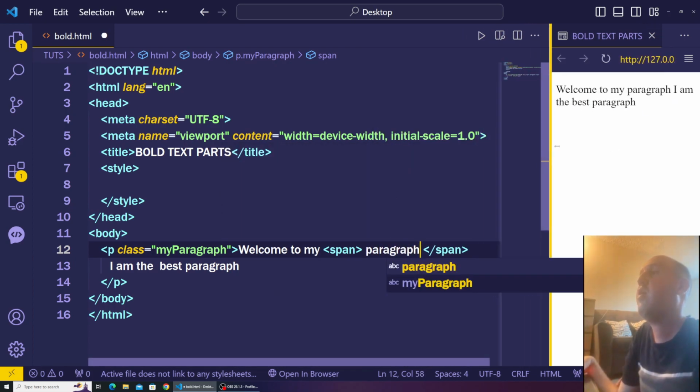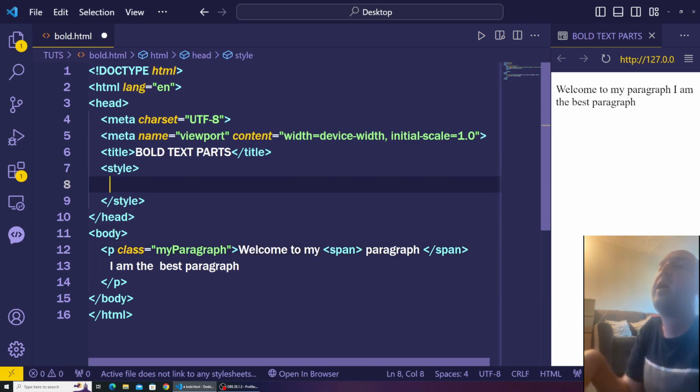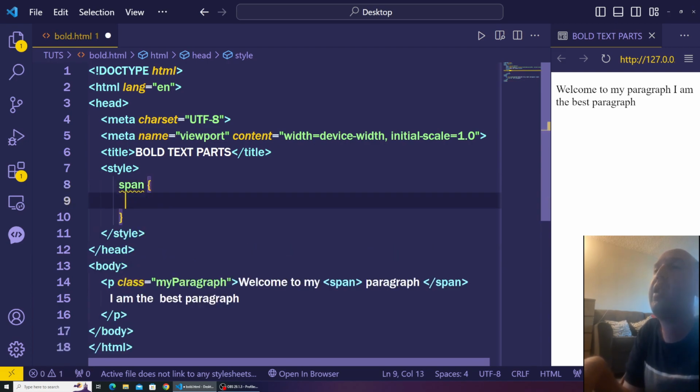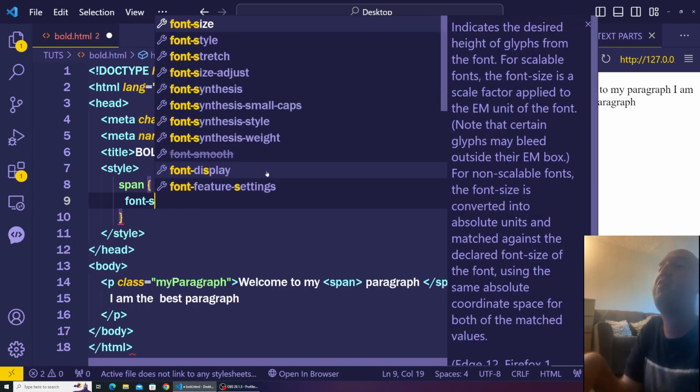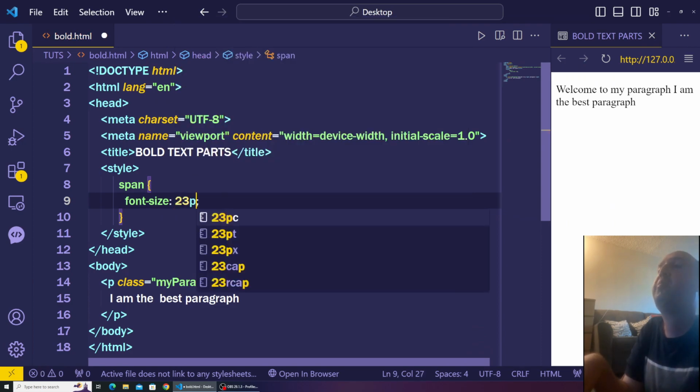So I have enclosed my paragraph inside of that span element, and I can select that span element just by typing span, and then opening two curly braces and saying font dash size colon 23 pixels.